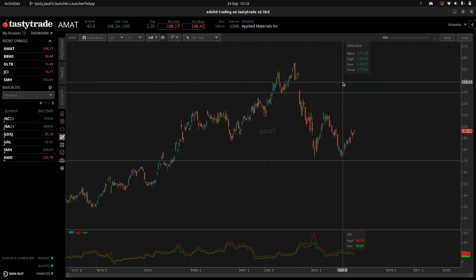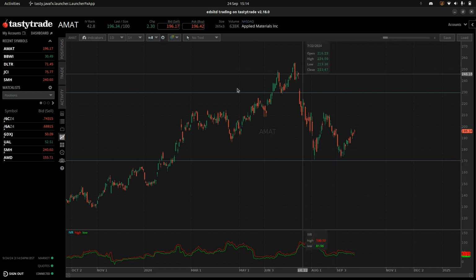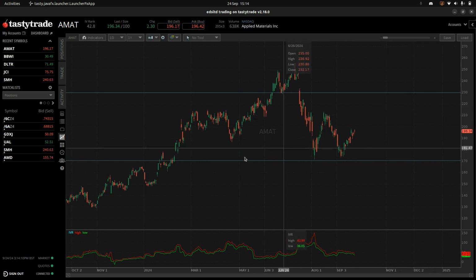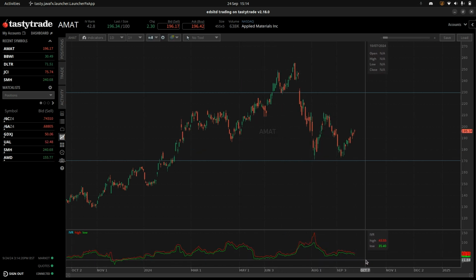There we go, that'll do. That's near enough. So this will be the range that we would create for ourselves. As we can see, the strikes naturally have ended up at recent support and resistance levels. I don't trade off support and resistance levels, but if you do, there you go. Hopefully that means something for you. Volatility is in the process of contracting right now, so hopefully we would be able to see that continue.